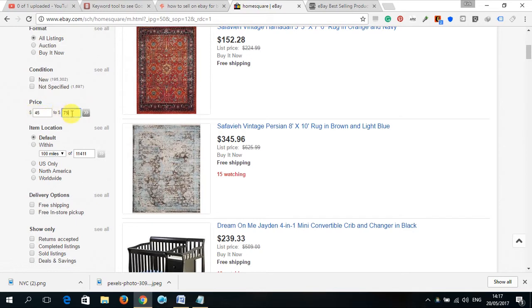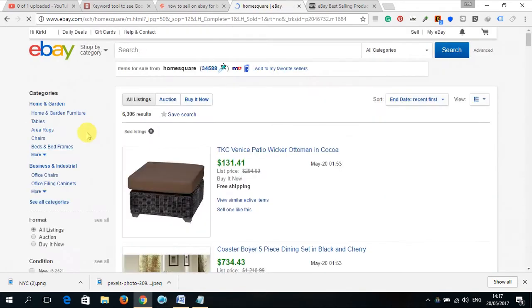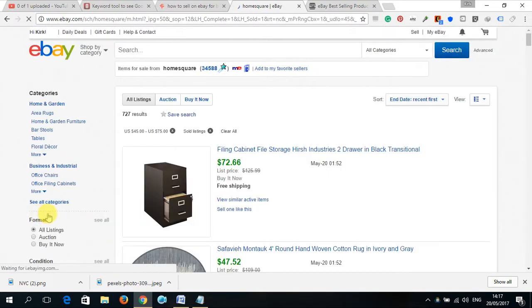between items that cost less than $75, you tend to sell more because this is where you capture a lot of the impulse buyers, right? So I usually go for items between 45 and 75, and I go for sold listings because I want to see what he actually sold in that price range, so I can go ahead and copy those items to my store if it makes sense, because I'm gonna go do deeper research on the items that I find in this range, just to check the competitiveness of the items.